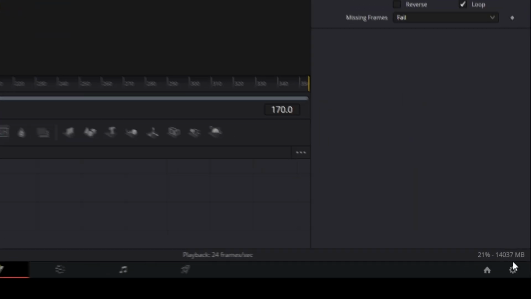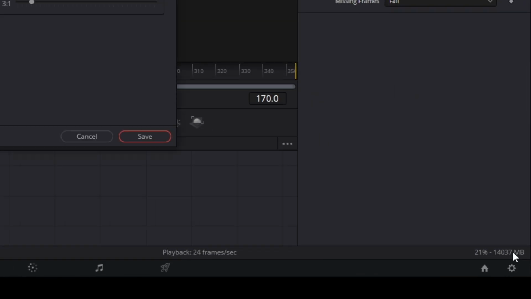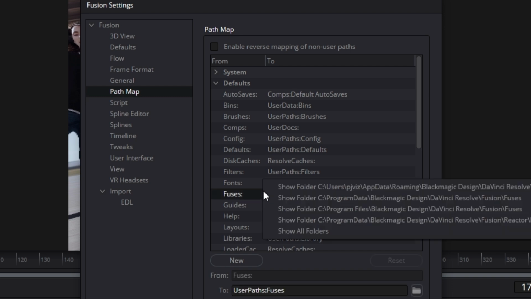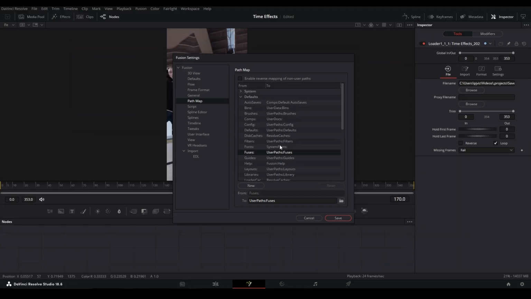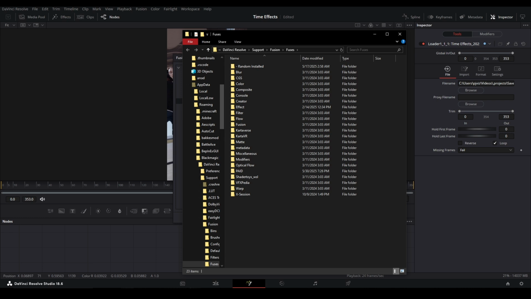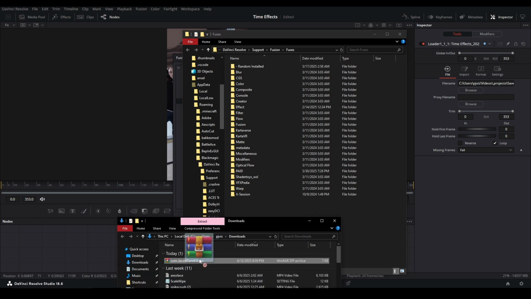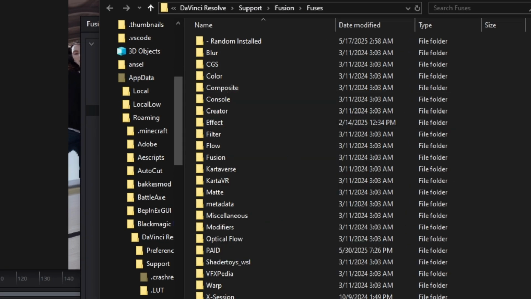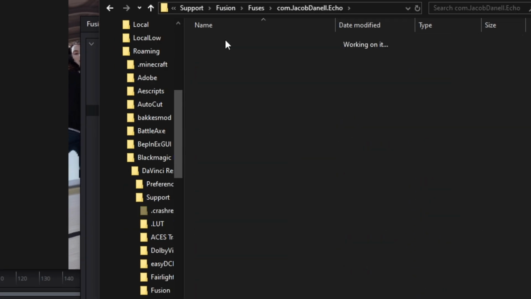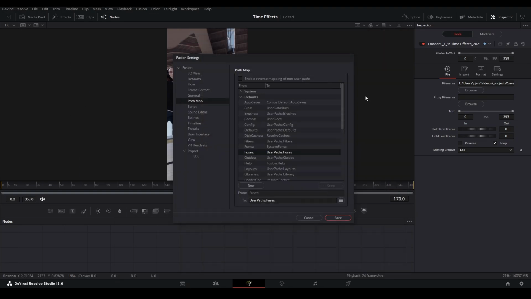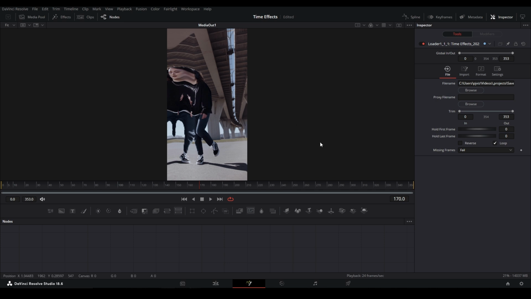What we need to do is double click the numbers at the bottom right over here, go over to path map, then go over to fuses, and then we can right click this and then open up the first fuse filter that we have here, and then we can just drag this over here, and then the file that we downloaded from Denel, we can get it over here and just drag this into here, and then right click and extract it here. And if we go inside that folder, you can see we have the fuse effect in this folder over here. So that's all you need to have, but then you can just get rid of this, and then you can close this, and then you need to restart Resolve in order to fully install the effect so we can get started.